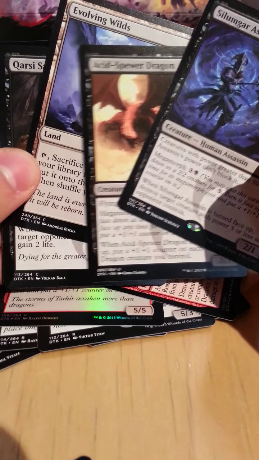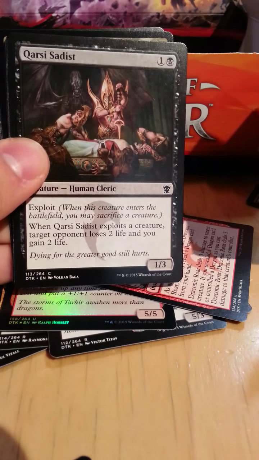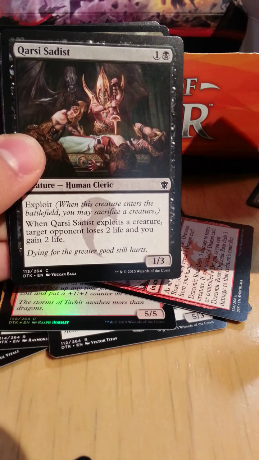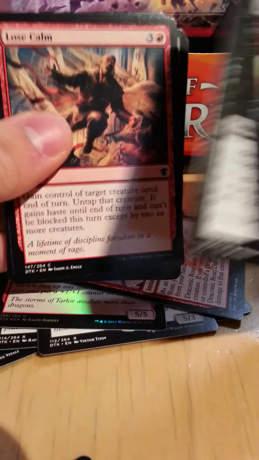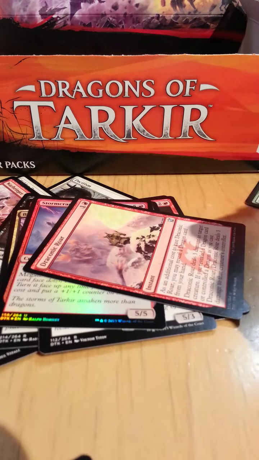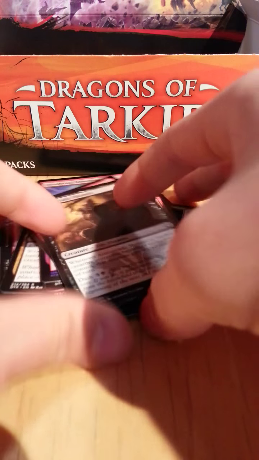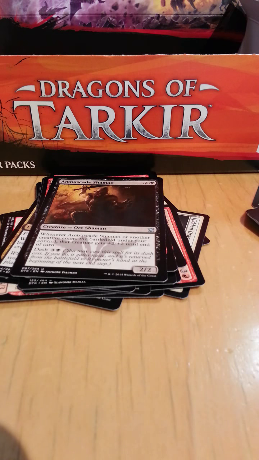And the Silumgar Assassin is just a bomb. I like this guy too. Yeah, I mean, he can exploit himself, so at worst he's a 4-life burn spell swing. All right, there's my pack. Not super crazy about it, but I think it has enough playables that can help push my strategy in the direction that I need post game.